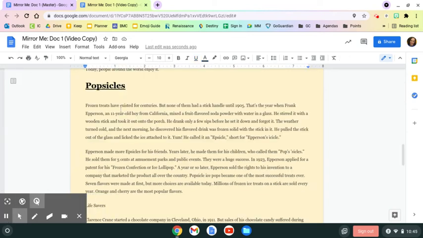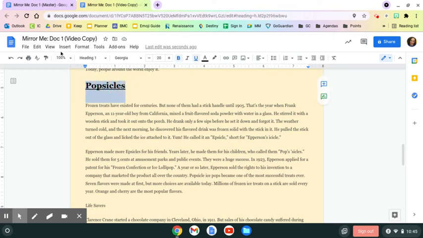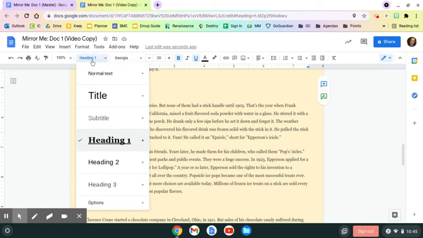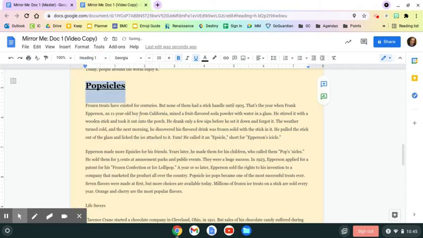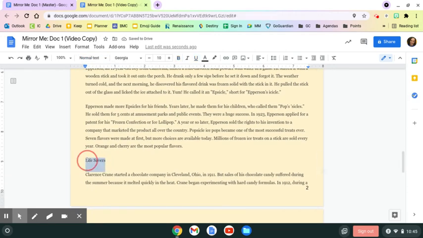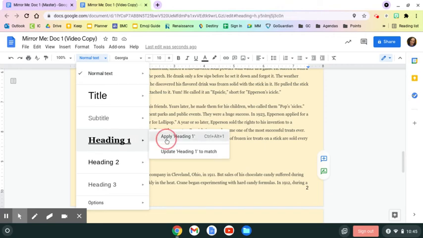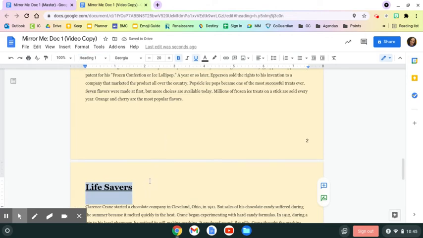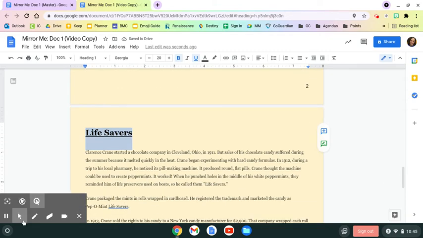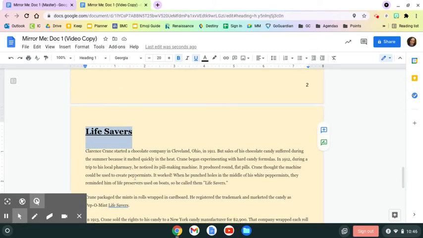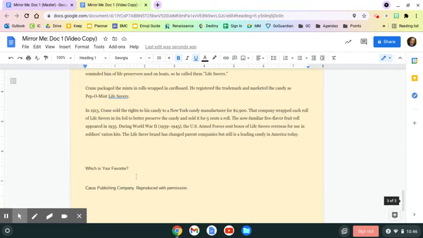Okay, so I figured out real quick, you guys don't have to do this because you've probably already done it, but if this is how you want your heading to look, you can go to heading 1 and update heading 1 to match. And then that way, when you go to another heading and highlight it and go right here to heading 1 and apply heading 1, it's going to automatically make it the font style that you've selected. So that was just bonus because you should have already made all of these look that way.